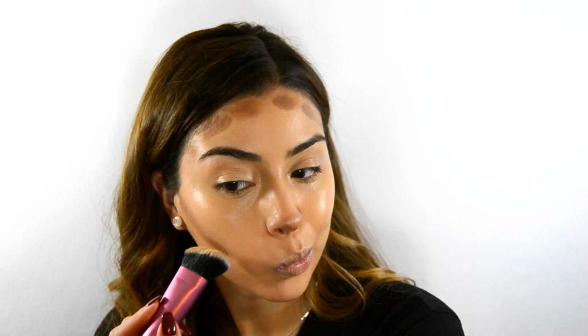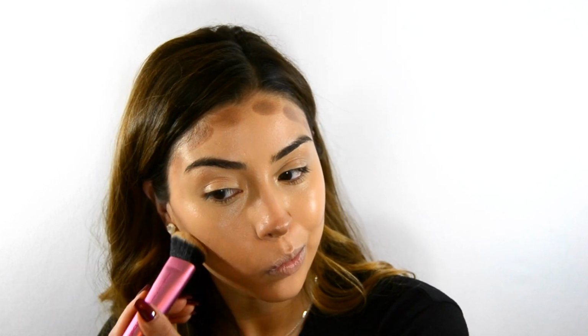The brush that I'm now going in to blend out my cream contour is by Real Techniques, and it is their Sculpting Brush.